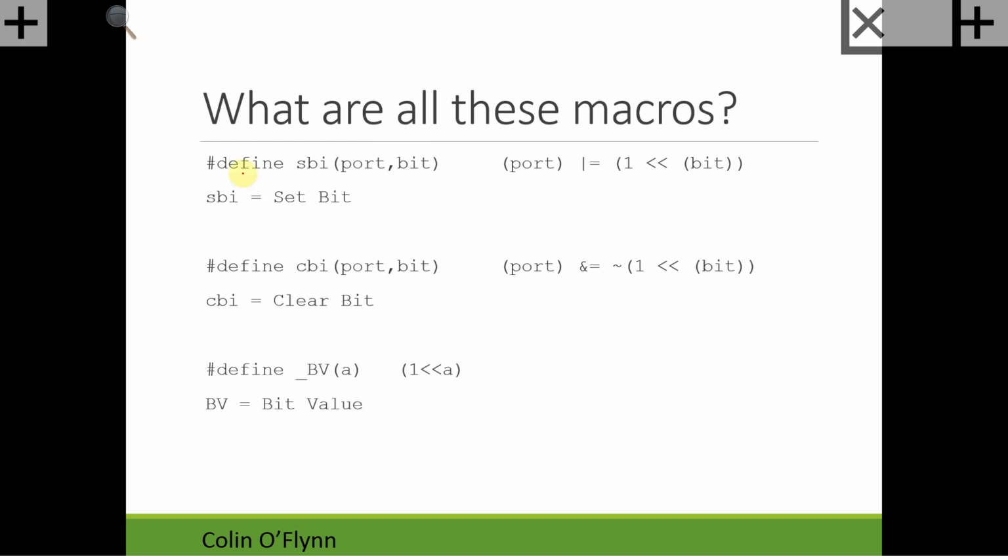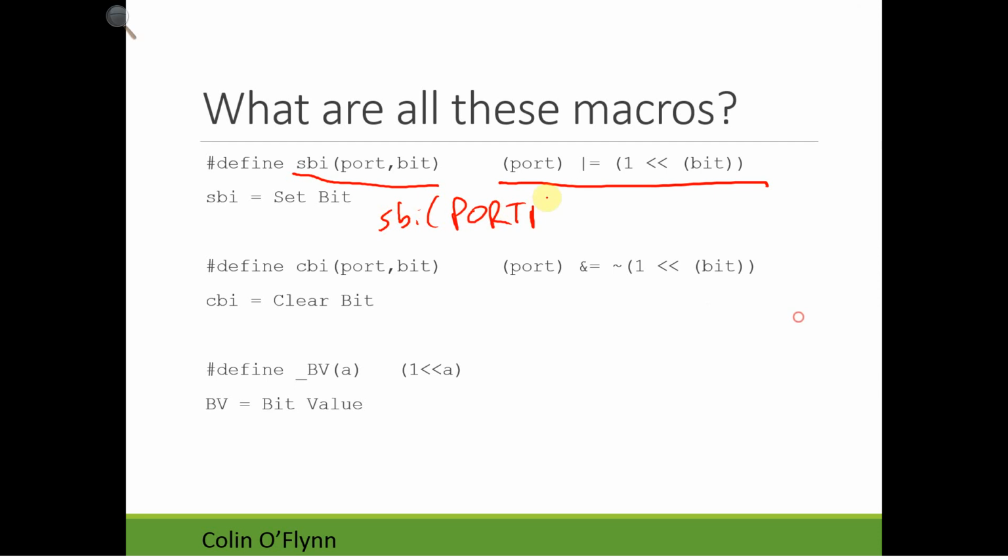We have this function, and it actually gets replaced with that same construct I told you. So if I called, for example, SBI port B 4, the preprocessor is going to expand it into this macro here, and we'd end up with the same thing I showed you in the previous slides, and then compile it.